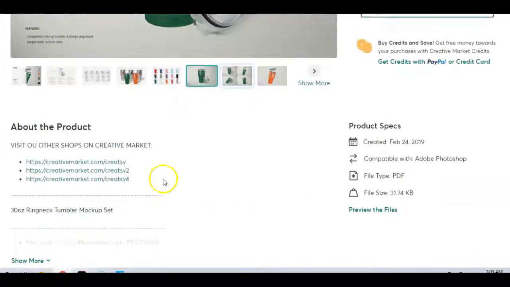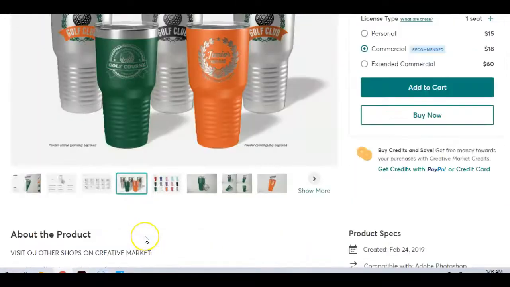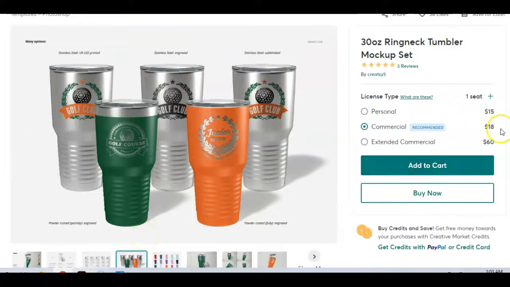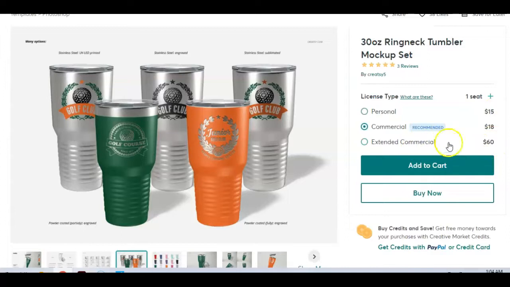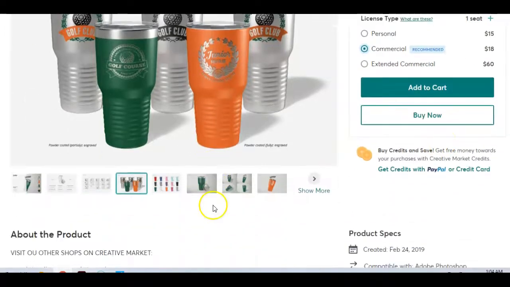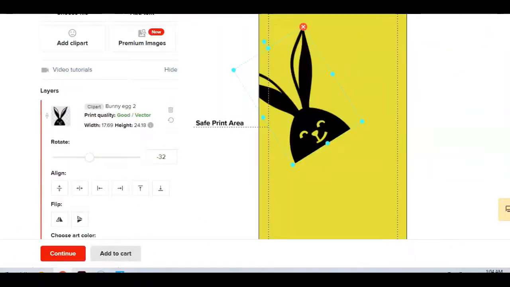So it'll show you different ones. And if you want to use it commercially, personally, or an extended commercial, and then that way you can utilize that as well. So that's something that is also an option.